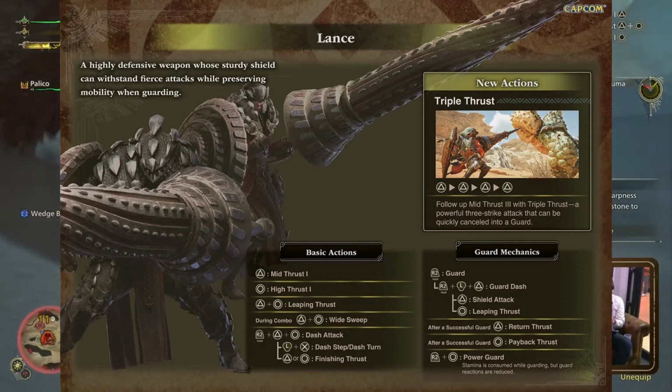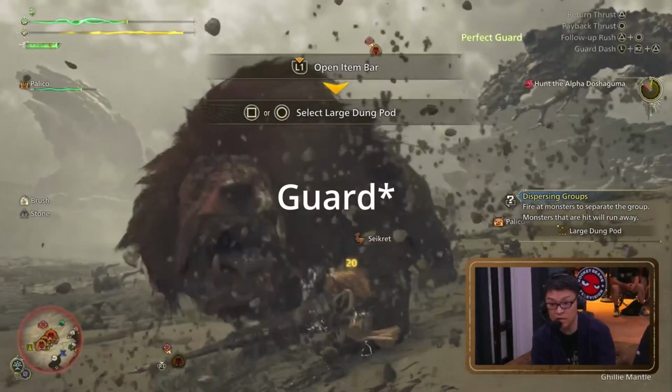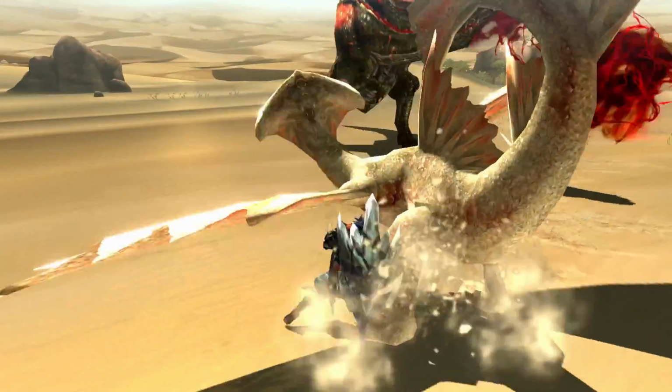Alright, now we've finished with the basic mechanics, so let's now go into the guard. One of the things they've added to all weapons with a shield is the perfect parry. Lance had this before, in different forms.